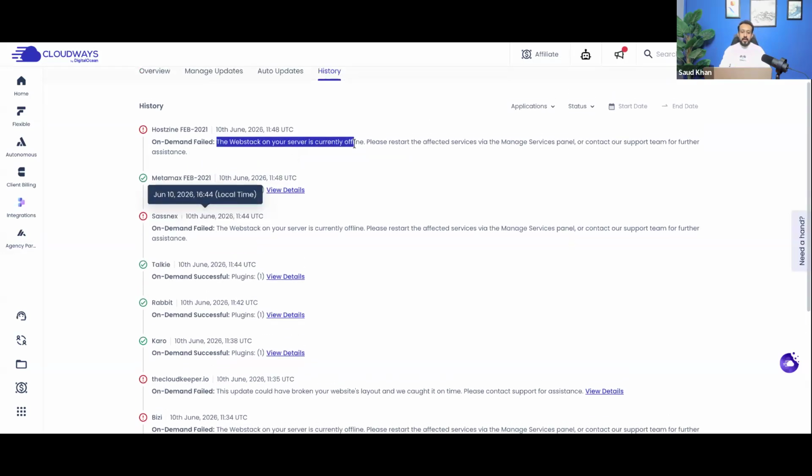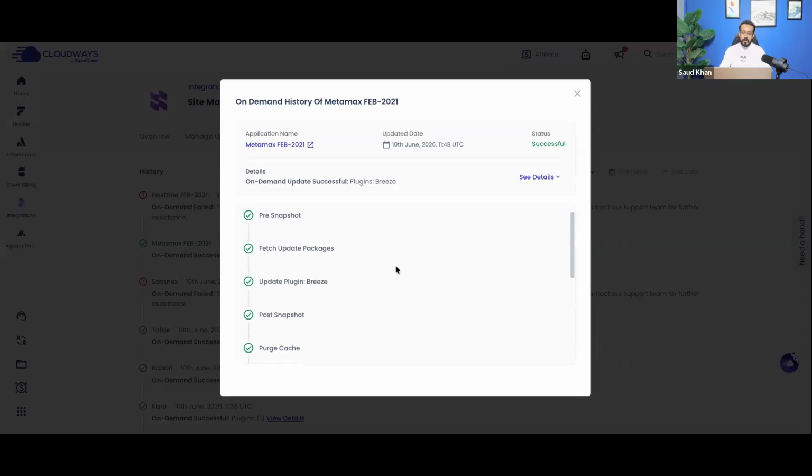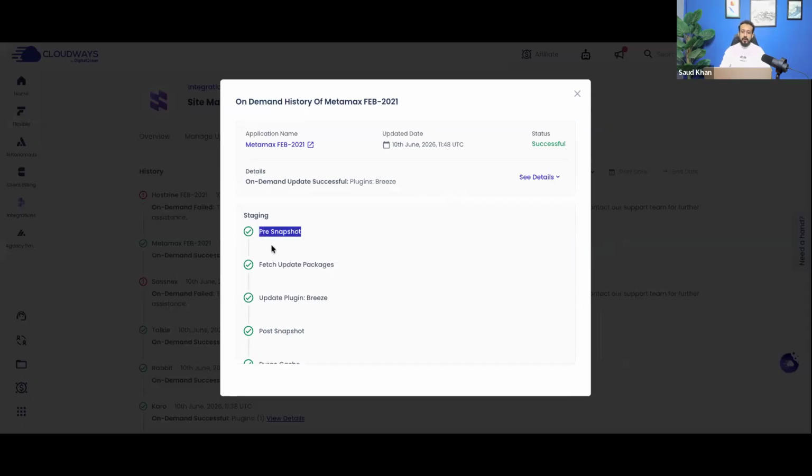If I go ahead and look at the application where the plugin was updated successfully, I can simply click on the details overview tab. It gives me detailed insights: because I selected the safe update environment, it created a staging environment first. It took a pre-snapshot, fetched the plugin update, updated the plugin, then took a post-snapshot, and then performed the visual regression testing.